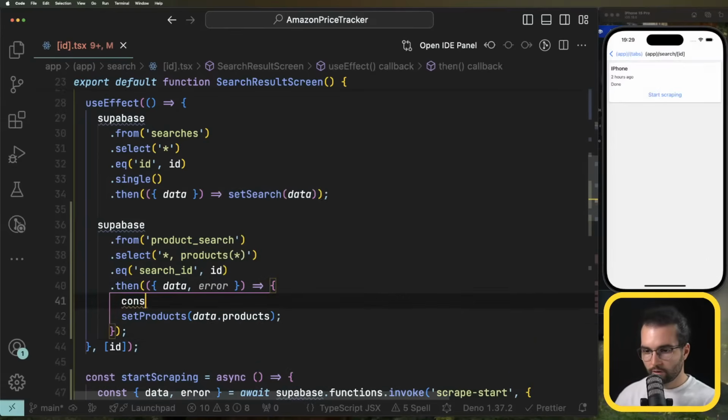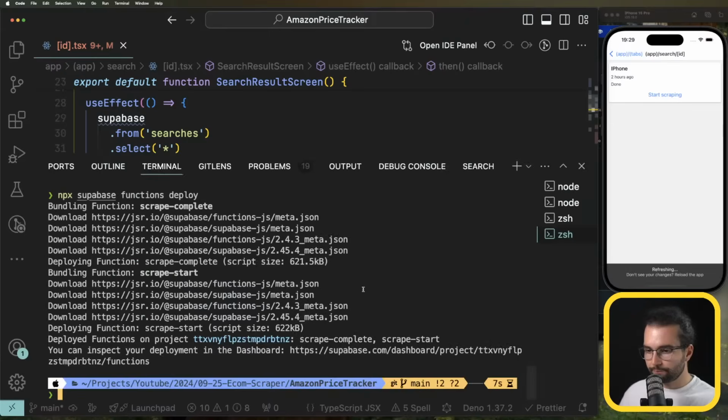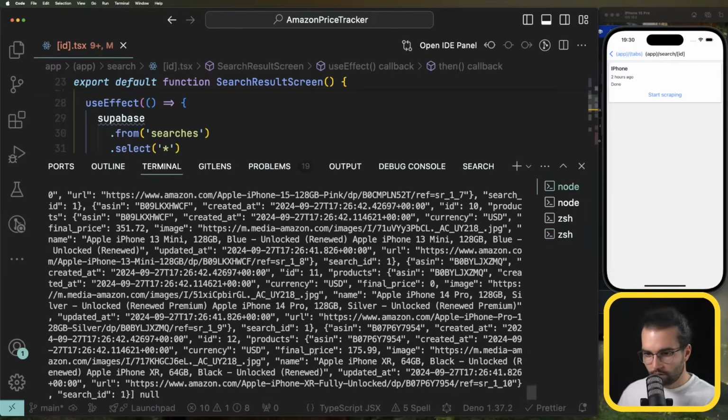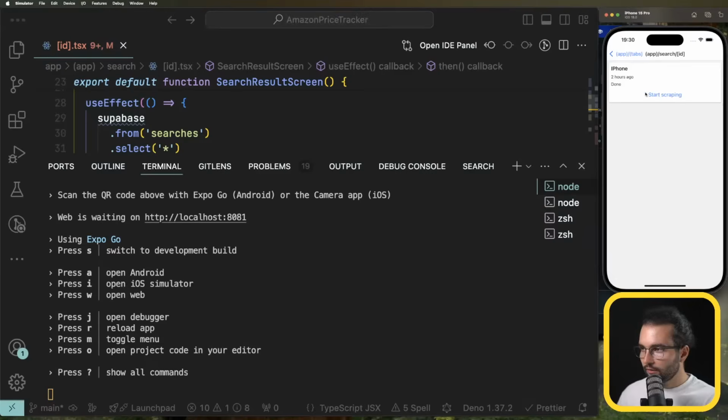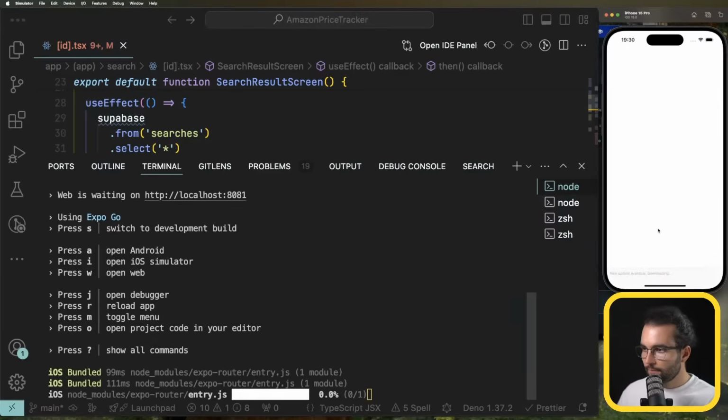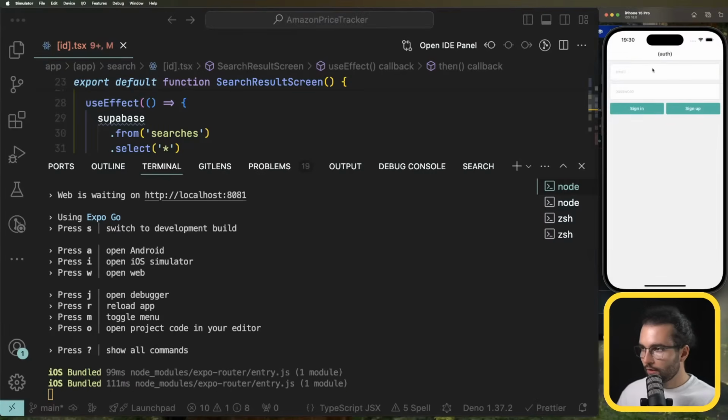Console log data and error. What's happening here? Clean. Why am I signed out?